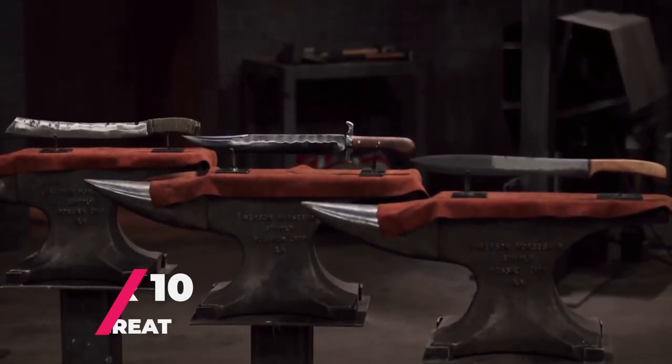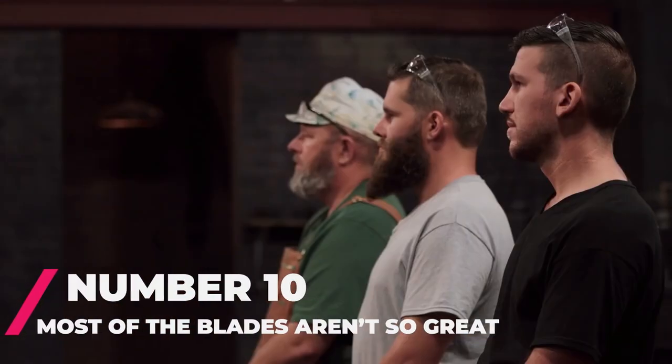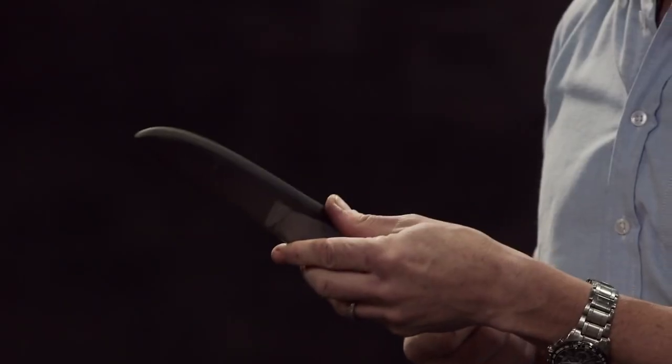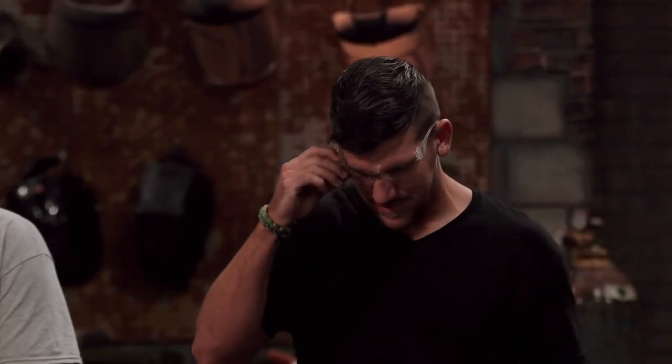Watching a TV show where professionals work at a very high standard and create high quality items is very enjoyable, especially when it's not a super common hobby, like handcrafting blades. However, sometimes things aren't so great. Sometimes the weapons that are shown are easily broken, ugly, or simply don't cut. Steve Calvert, the bladesmith behind Green Beetle Gear, decided to analyze the show's episodes. He determined that most of the failed weapons were due to very basic and fundamental forging errors.